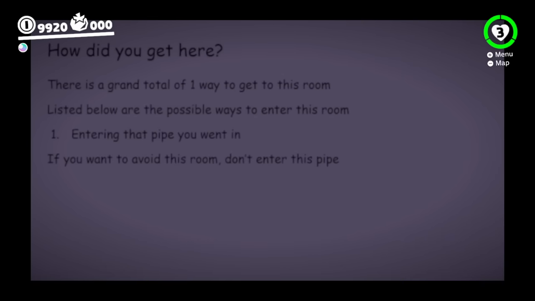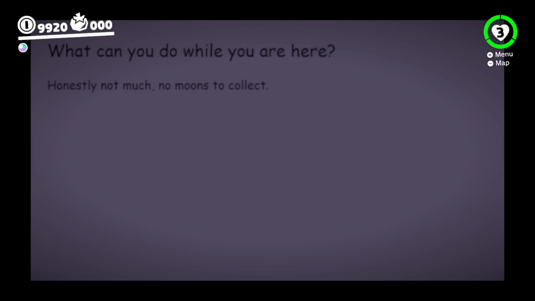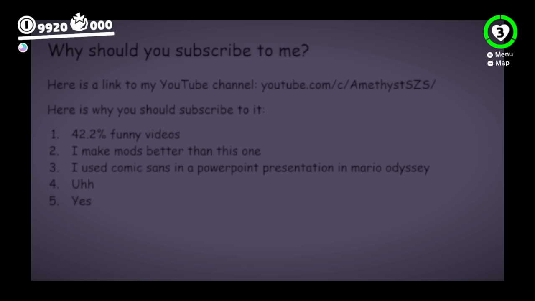What else? How did you get here? There's a grand total of one way to get to this room. Listed below are the possible ways to enter this room. 1. Entering that pipe you went in. If you want to avoid this room, don't enter this pipe. That's so funny. Okay. What can you do while you are here? Honestly, not much. No moons to collect. Oh, well, that's too bad. How many moons do you have so far? 0, 1, 2, all 10? Whatever it is, good job.